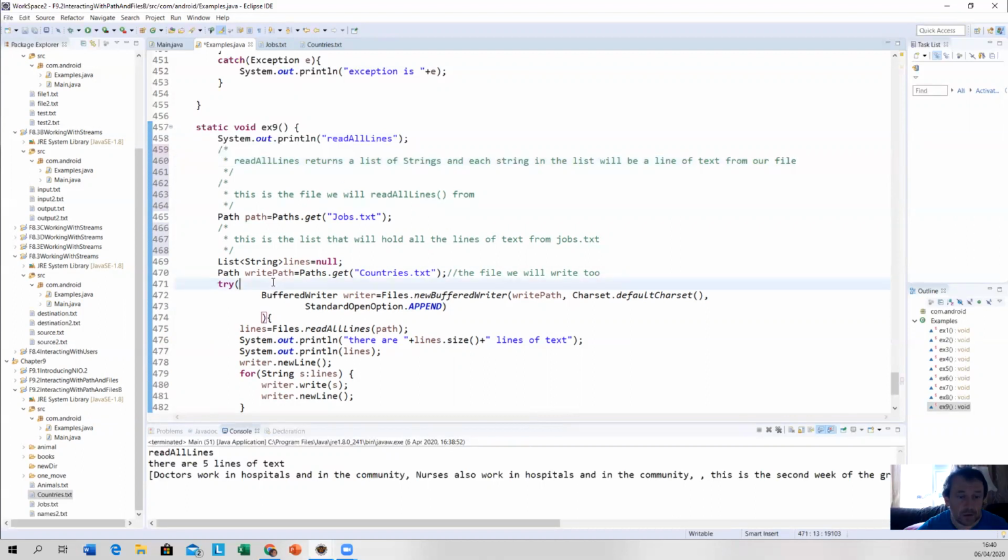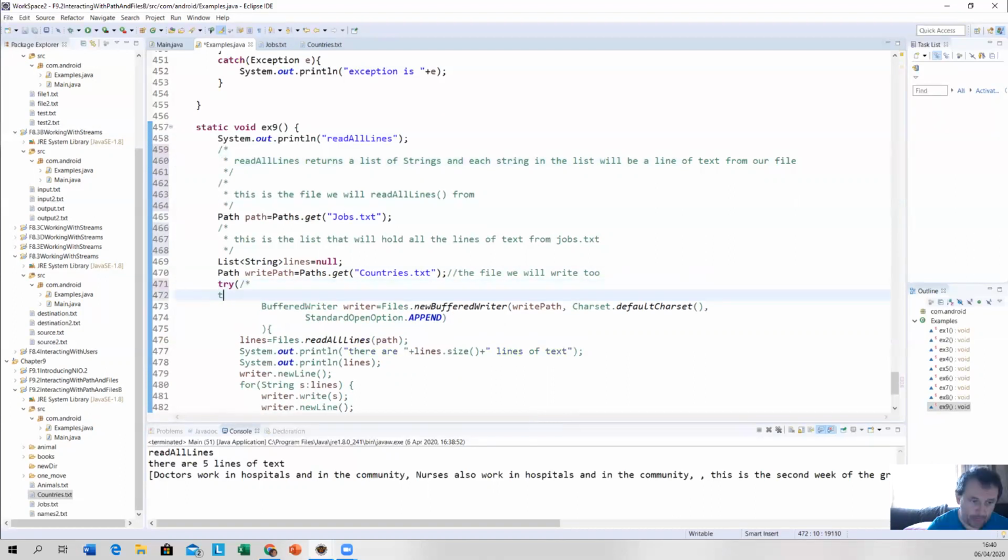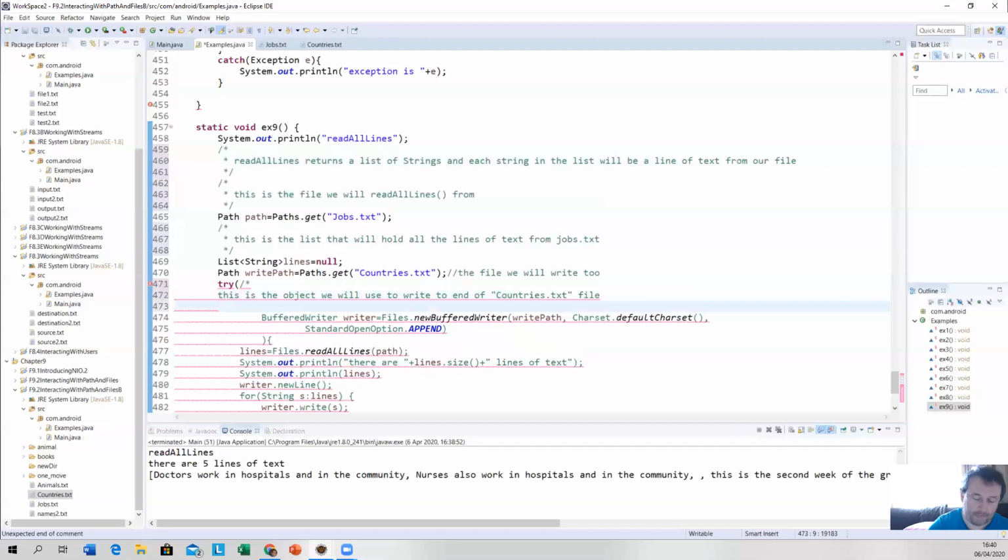Right. So this is the object we will use to write to the end of the countries.txt file. Okay, and it takes whatever the default char set is.